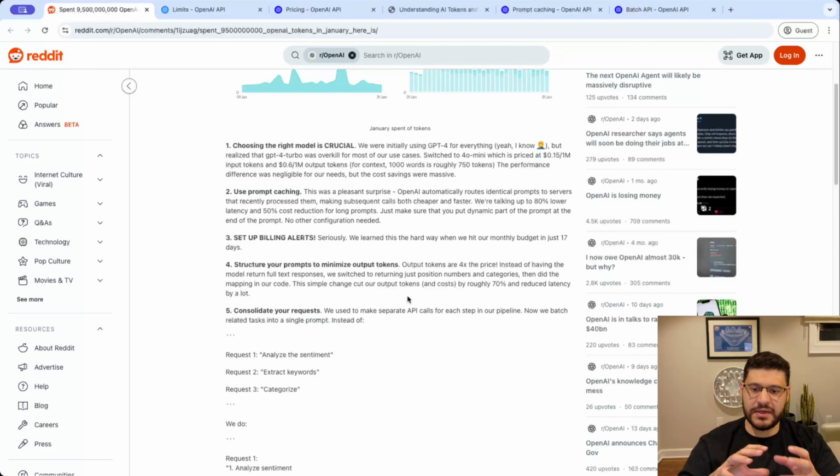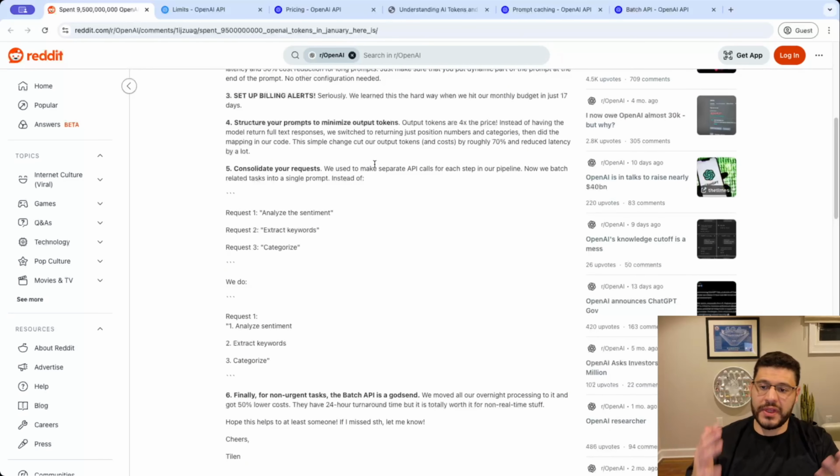So he says here, try to structure your prompts in a way that minimizes the number of outputs that come back. For example, when you're making a request, you may say, don't send me all of the details again, I already have the original details, just append to it the new details. So rather than it sending you the entire request that it had previously sent with the new details, you should just get returned the new details. And that will lead to a lower output cost.